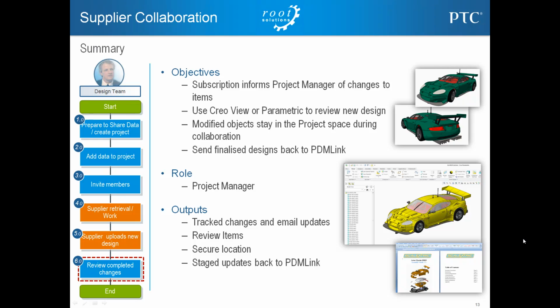Now, if the changes aren't to my satisfaction, then I don't have to do anything other than communicate back with our external design team, either by marking up or by emailing. But when it gets to a stage that data is ready to be sent back to PDMLink, we can send those finalized designs back to PDMLink with a simple right-hand mouse button click. So the outputs on this are that all of the design changes will have been tracked inside the project, and I will have been informed with email updates. We have the capability to review the items, and this has all been done in a secure location. Let's take a look at this in the demonstration.